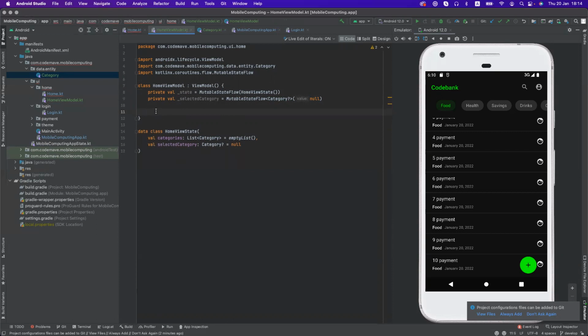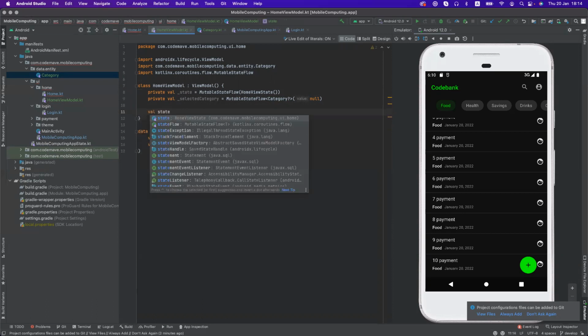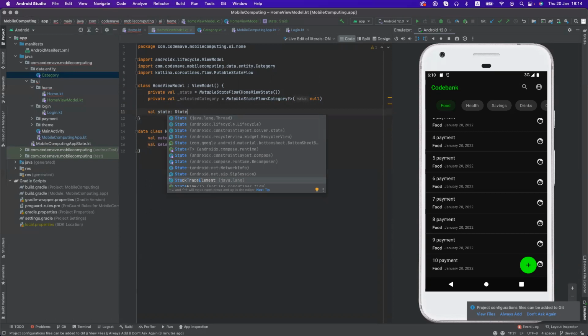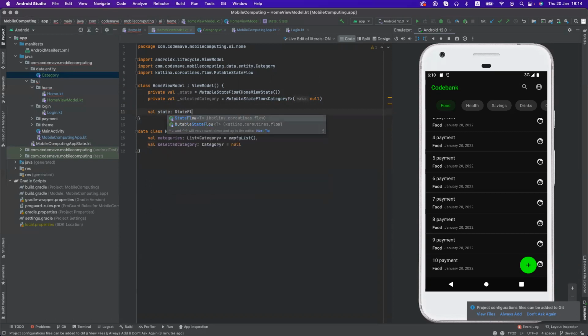What we're going to do is declare a new variable called state. And this will not be mutable anymore. It's going to be a state flow, and it should be of type, the same as the state.